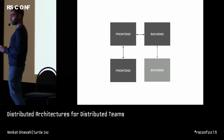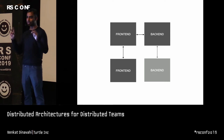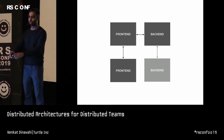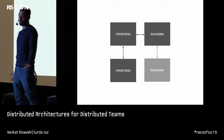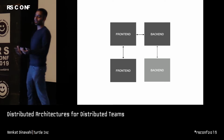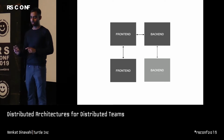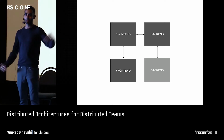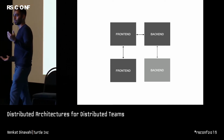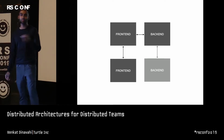So who here has had a simple fix to make, and you go to this part of your code, and then you change it, and then you break something all the way over here, right? It's happened to all of us, right? What's happening is that you have a dependency between this part of the code and that part of code, and you didn't know there's a dependency there. It was invisible to you. Or you could say it was an implicit dependency, right? And we have these all the time, right?